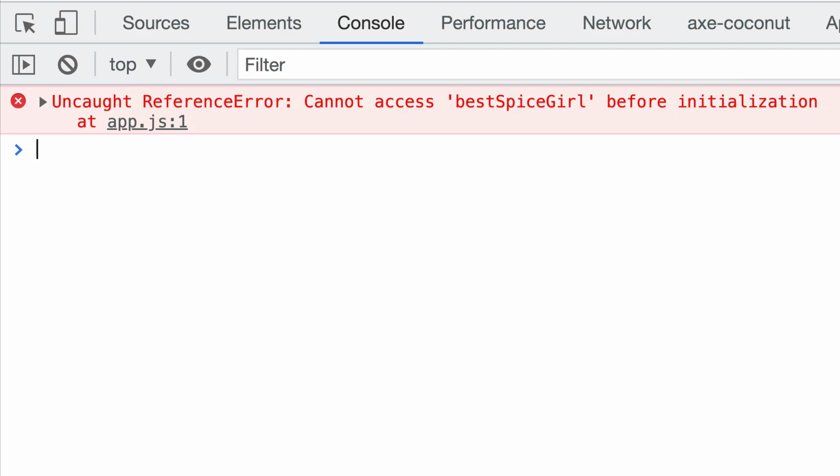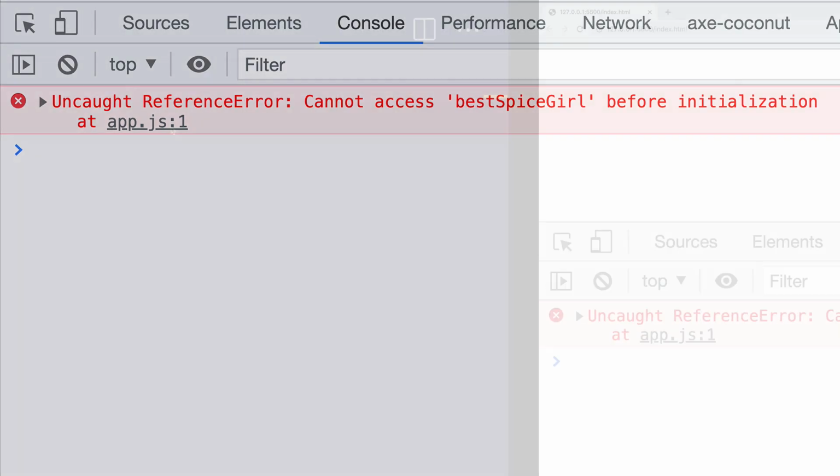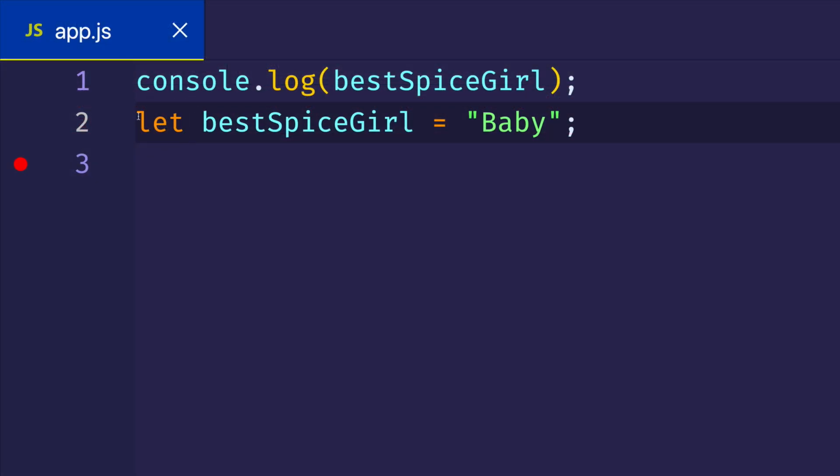So then, can we say that let doesn't get hoisted? Well, no, it does. That is, it's given some space in memory during compile time, and it's assigned to its enclosing lexical scope. However, here's the difference. Let, unlike var, is not initialized to undefined at the start of runtime. With let, as well as const, initialization occurs at the time that the line it resides on is encountered and evaluated, which in this case is line 2.